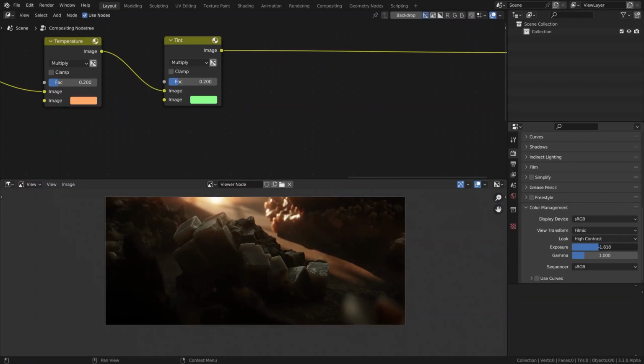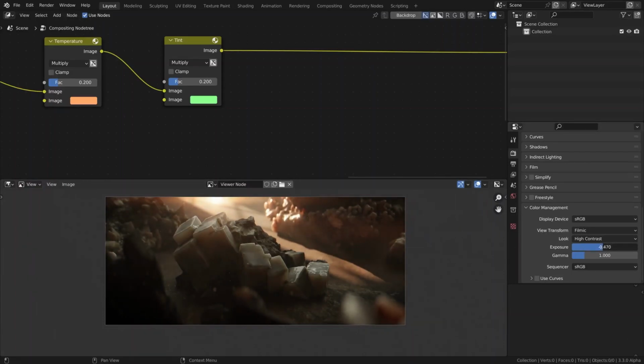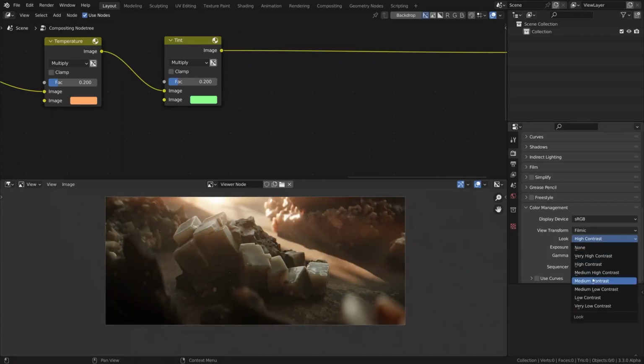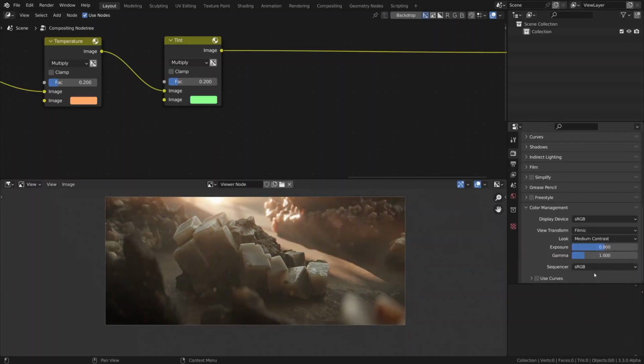Needless to say, the base contrast look plays an important, probably pivotal role in the image formation, so it cannot be overlooked. It is also worth mentioning that the adjustments that we do in the color management tab are applied after the post-processing chain. Basically, they are applied on display transform, the last step in the rendering pipeline.